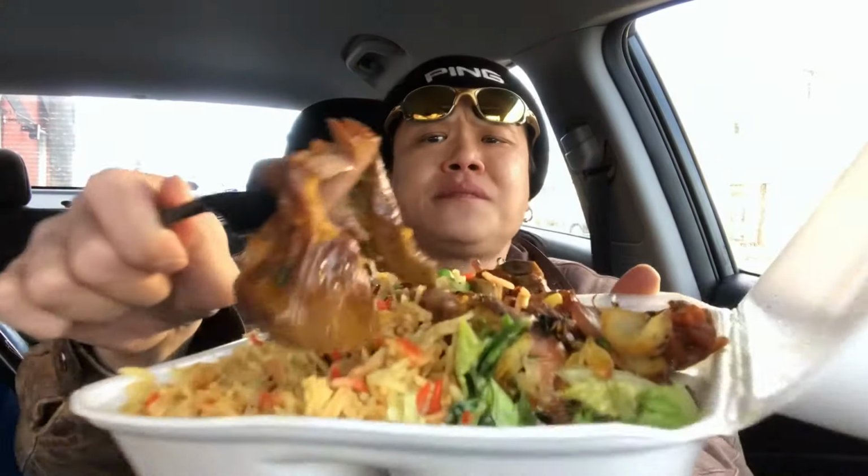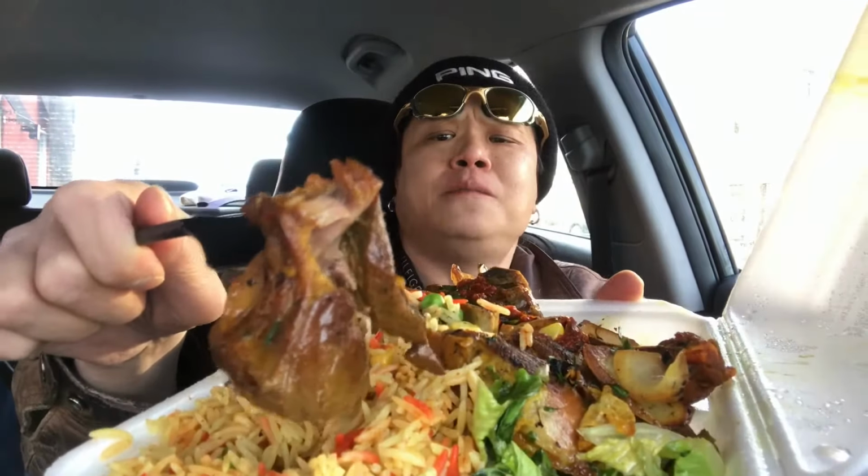All right. Let's check out the best part of all parts, the lamb. There you go, lamb. Goat. Mmm. So tender, you can tell it was cooked for a long time. Soft off the bone. The lamb doesn't even taste gamey. Usually it's gamey. Can't even taste that at all. Very well seasoned.